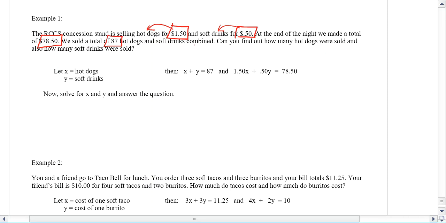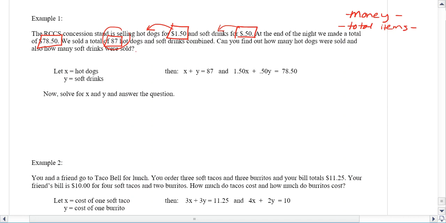So some things are going through my mind. When I think about the two equations, one of them is going to have to be a money equation, where we're dealing with the cost of each item and the total cost. And the other equation has to do with this 87. It is a total number of items equation. So this is kind of our thought process. We're going to have money in one equation and total items in another.